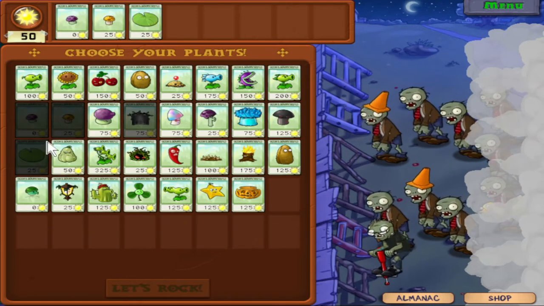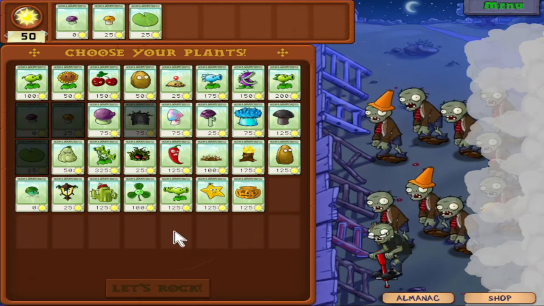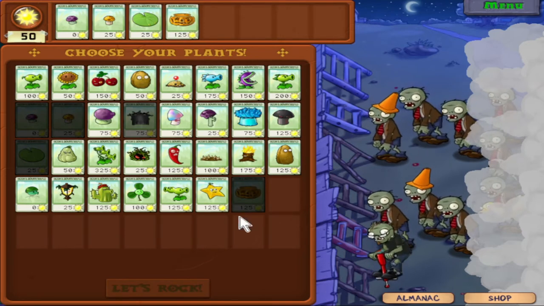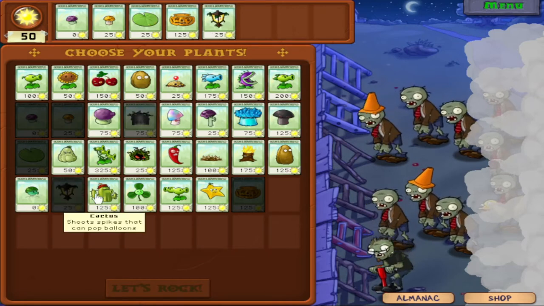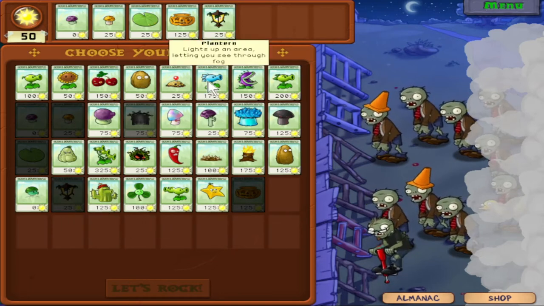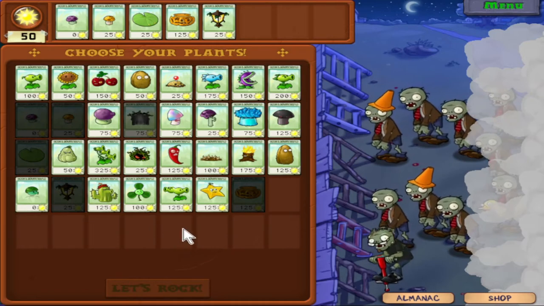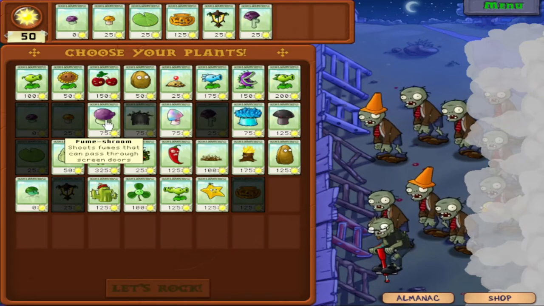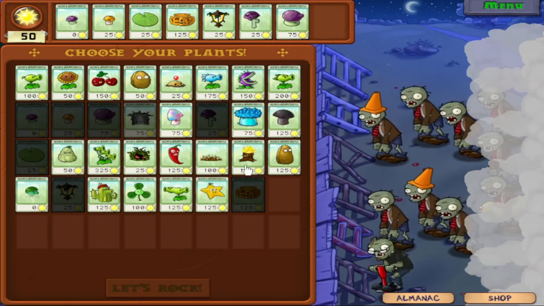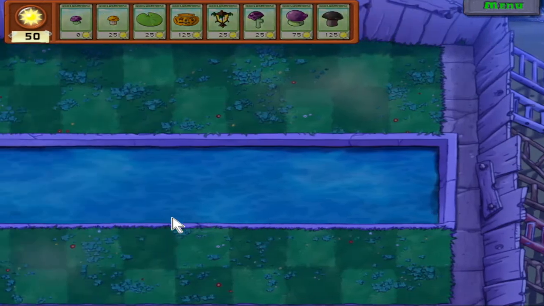Alright, Puff Shroom, Sun Shroom, Lily Pad, yada yada. I don't like lanterns. Here's the thing, I do want to show off Pumpkin. I always want to show off the most recent plant that we've gotten. So yeah, we'll do that. We'll do Plantern as well. We don't have any Digger Zombies, so we don't need Split Peas or Starfruits. No Balloon Zombies, so no need for Cactus. Let's see. We can use Scaredy Shrooms again. That's nice. Fume Shroom. And Doom Shroom. Doom Shroom's always a good bet.